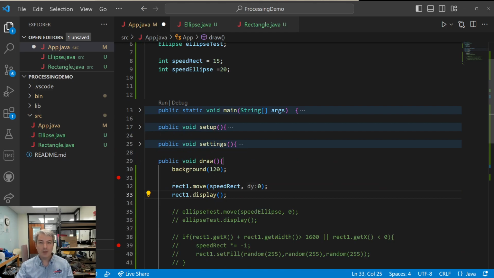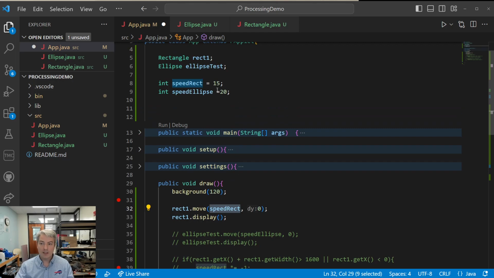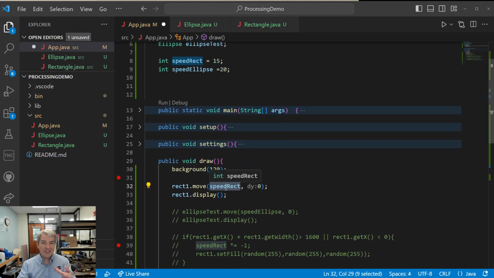The commands that I'm giving to my rectangle are, one, move by whatever speed I defined up here. I defined the speed of our rectangle should be 15. So I said move in the x plane by whatever speed the rectangle is, so x is going to be 15. And then I said for the y, move it to 0 so it doesn't go up and down. I could mess around with this. The only problem is it's going to go off screen, but I can do something like this. I'll make it move at a slight angle.